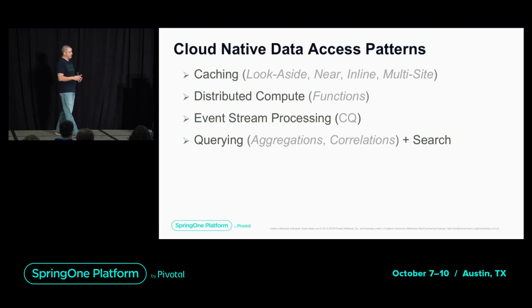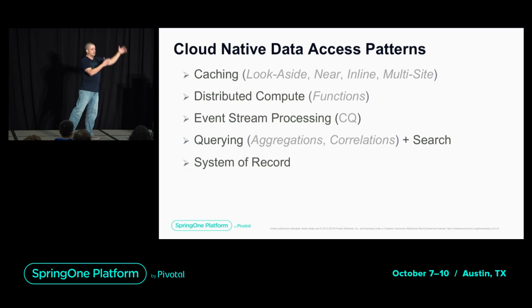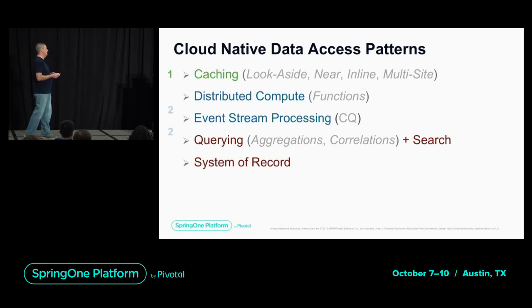There's querying, right, and search. So we're starting to venture towards more advanced use cases, and then eventually system of record. You continuously think about how you're moving towards, how do I supplant some of the legacy functions that my older data stores, which weren't designed to be cloud scalable, have, and how do we translate those into things that more modern stacks can do? So that's both easier and more effective.